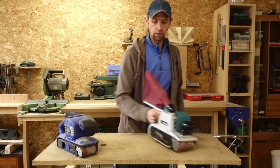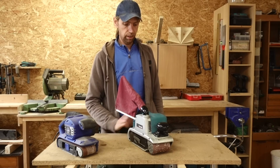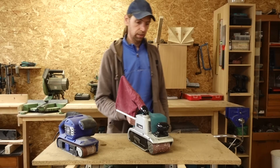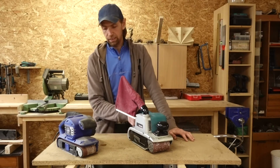With this one though, you've got no worries at all. You turn it on and it runs like a charm. You don't need to hold it down, you just hold it in the back and let it do its work.